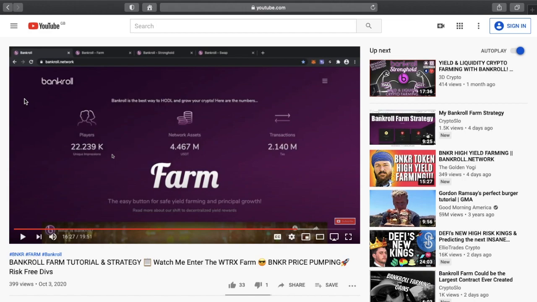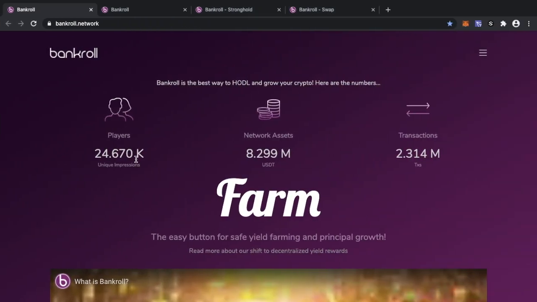So guys, literally just a few days ago, I released a video showing Bankroll Farm, and just going back on that video, I just want to show you quickly, we had 22,000 players with $4 million of network assets. Now, if I show you today's statistics, we've increased our players by 2,000, but we have doubled our network assets to $8.3 million.